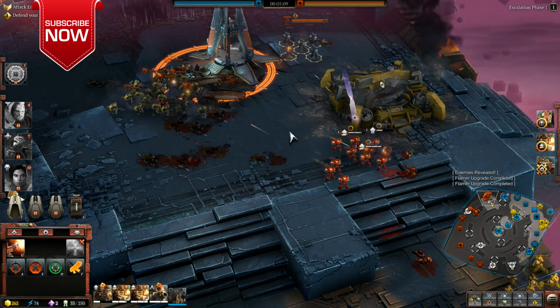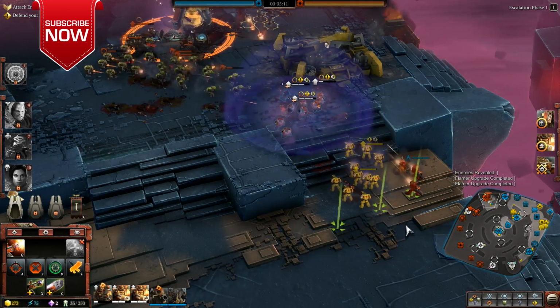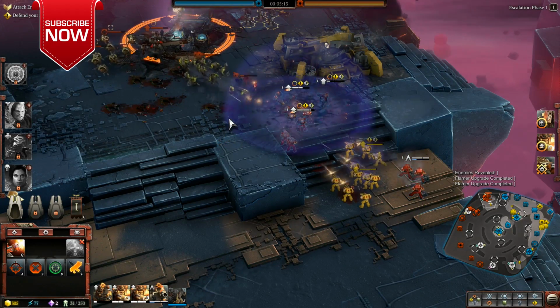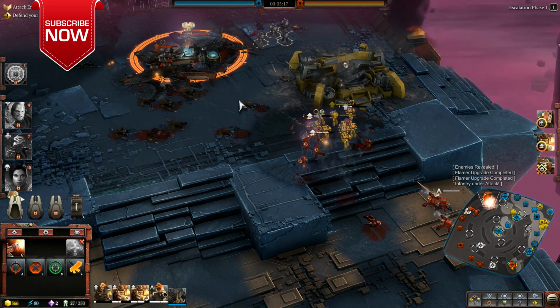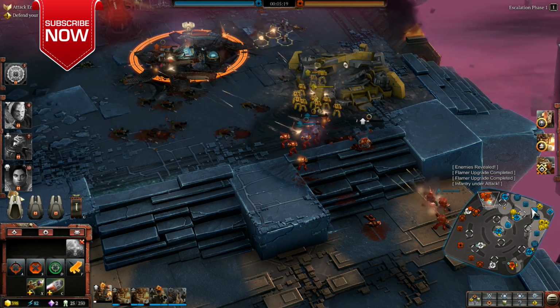As you can see there, the enemy Space Marine player has a kill team, and they launched a grenade which slows down my units and does some damage. Really nasty grenade.